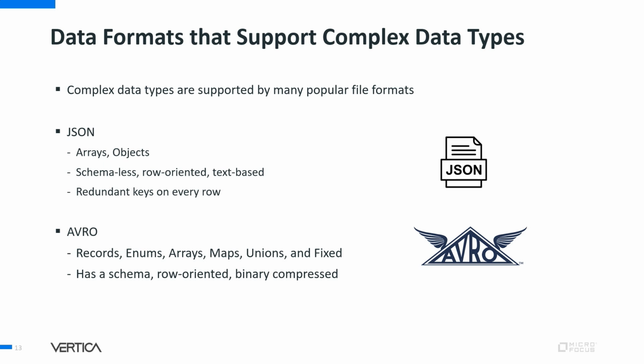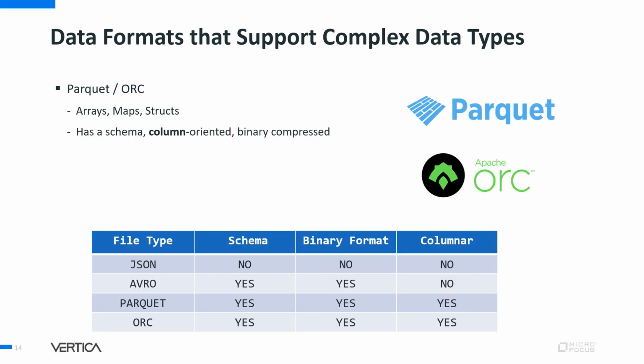Another popular format is Avro. Unlike JSON, it's a structured binary format. Each file adheres to a fixed schema. And in addition to row, array, and map types, Avro also has enum types and union types. Also very common are the binary formats ORC and Parquet. Unlike Avro, these formats orient their data in a columnar fashion, so they have special encodings for their complex data types. The ORC format's encoding is similar to the design that we ended up implementing within Vertica.